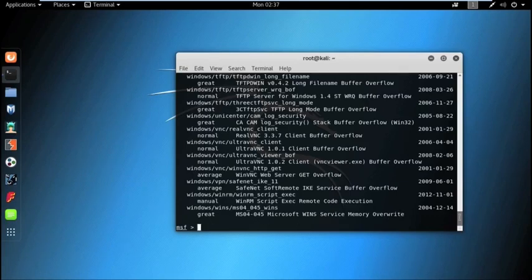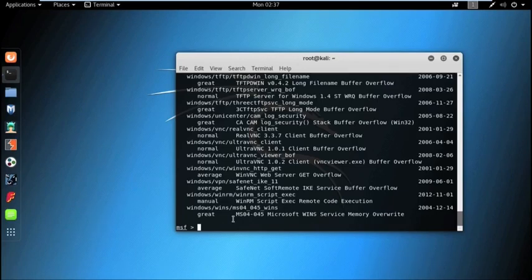Here is the list of all the available exploits in Metasploit. Similarly, we can use the show auxiliary command to see the list of all the auxiliary modules available in the Metasploit framework, and also we can use the show encoders command to see the list of all the encoders available in Metasploit.